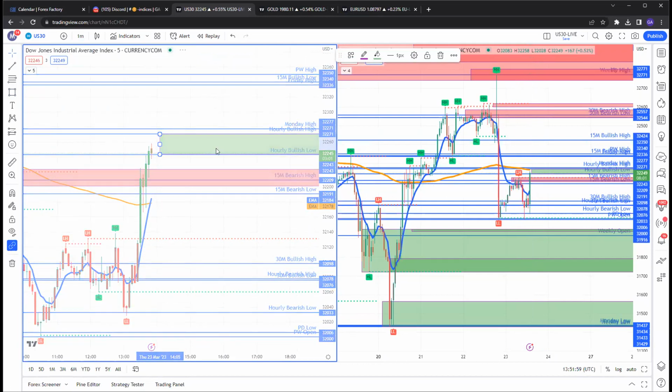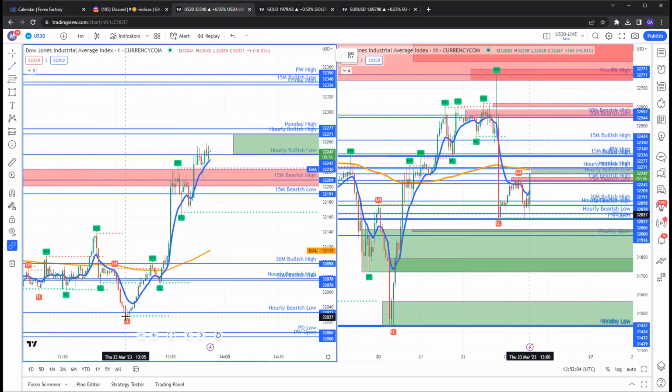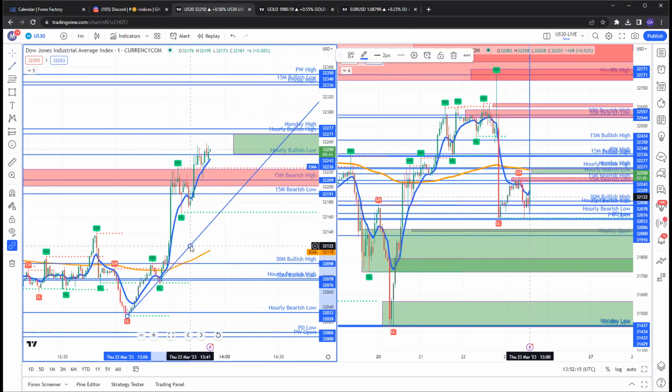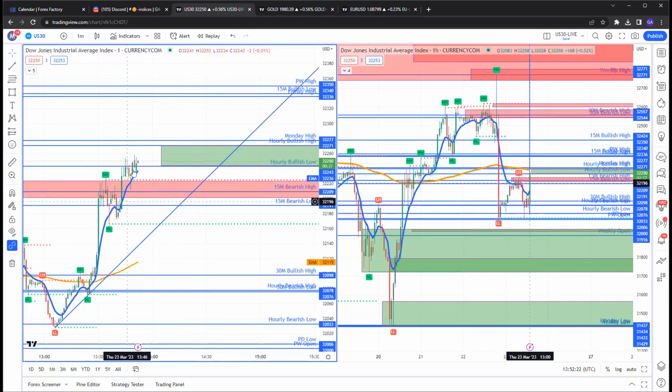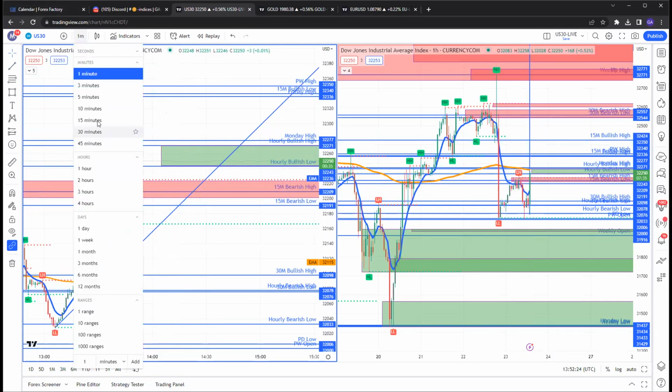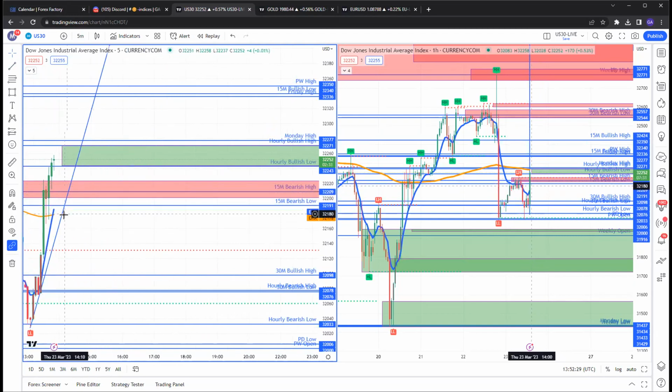Since we don't have a trend line on the 5-minute, we can go on the 1-minute and see if we can find a trend line down here. You can see how price is so far up. I don't like crossing trend lines in between candles. So the only trend line here is that one. This might be a trade that comes maybe after 15 or 20 minutes. So go back to the 5-minute. Yeah, and you can see it lines up somewhere around here.